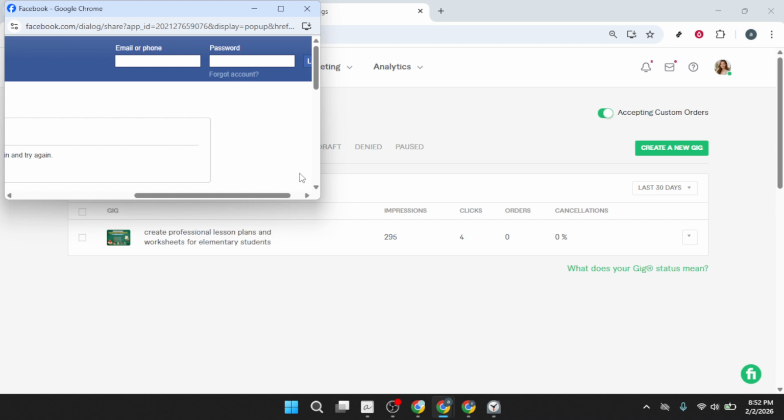When you're happy with the caption and destination, publish the post. Your gig link will display with a clickable preview, making it easy for viewers to visit your Fiverr page. After posting, monitor reactions and comments, respond promptly to questions, and track what type of caption or timing gets the best engagement. If something works well, reuse and refine it. That's it. Your Fiverr gig is now promoted on Facebook directly from your Fiverr dashboard.